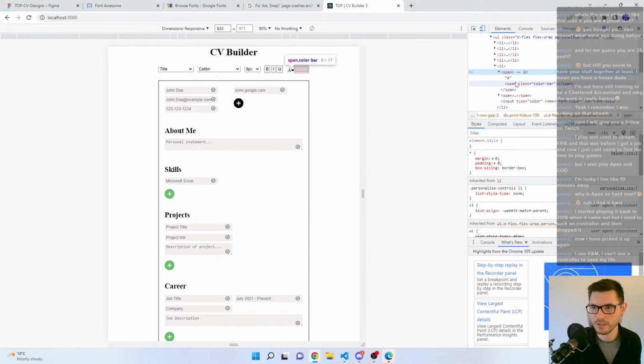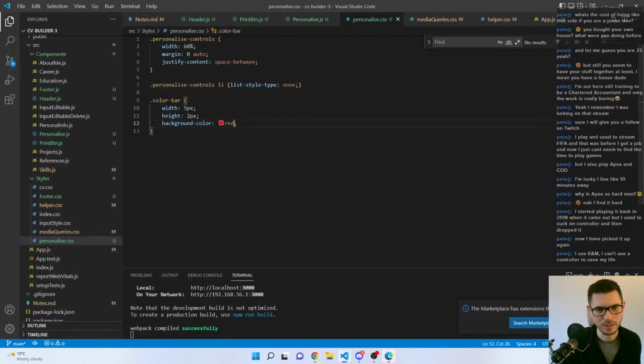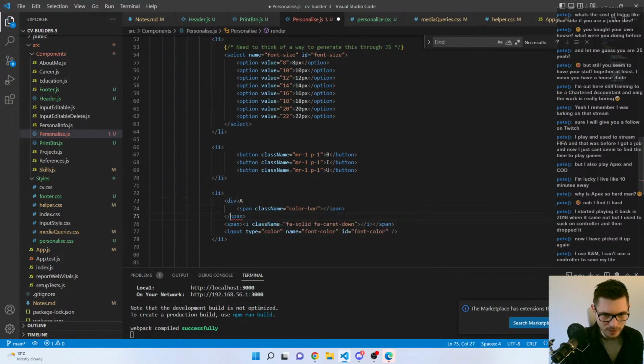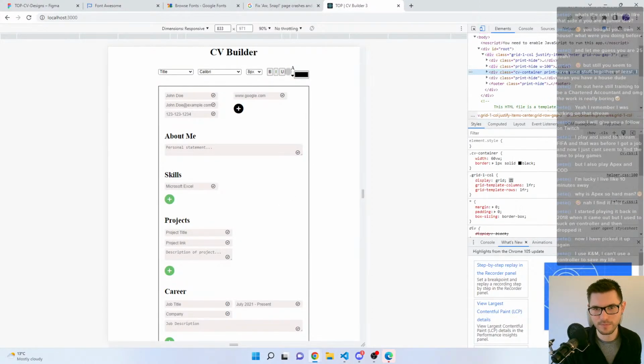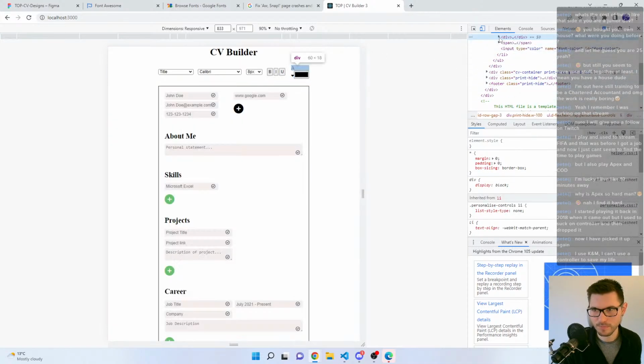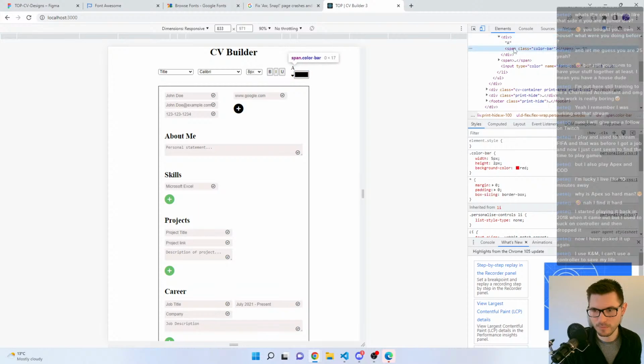Got span. I'm going to change that so it's not a span in a span. I don't think that works. Div, unfortunately. Oh, that still doesn't work. Got a width and height.